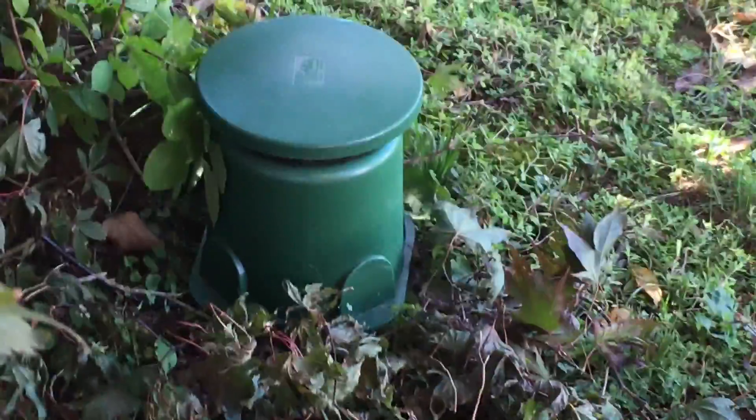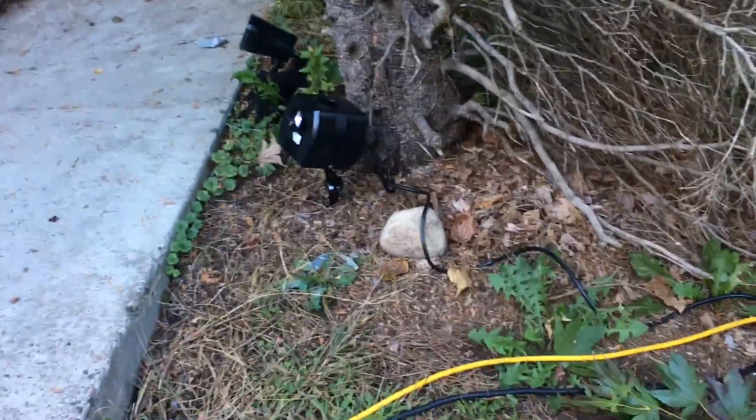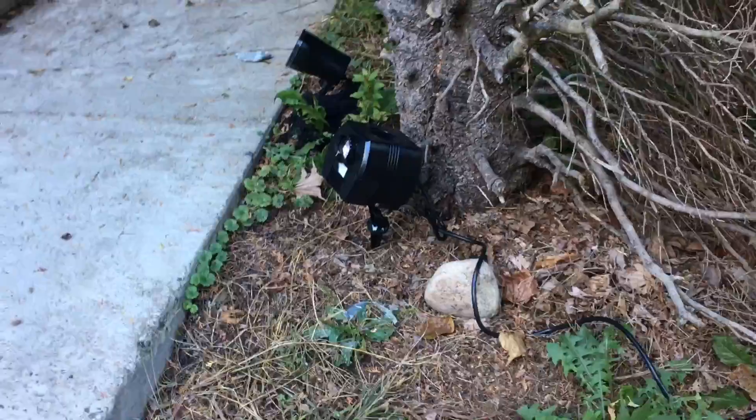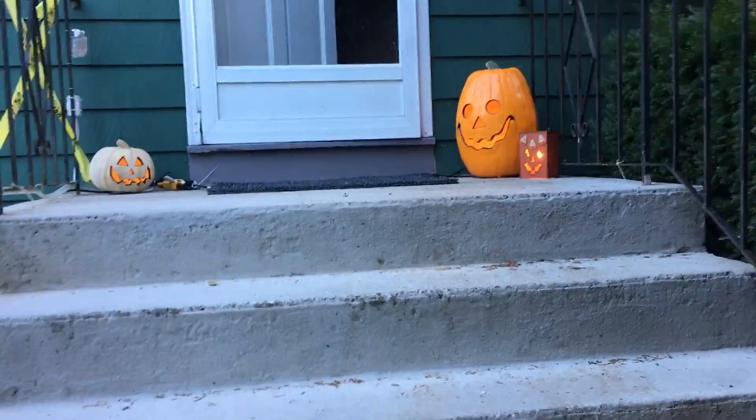Over here we added a garden speaker. It should go onto the ground but it gives a nice sound in the back and the sides — 360 degrees. Here we have a light that's going to illuminate that, though I've been moving that around. Here we have my new projector light which you can change the gobos, because it's basically a gobo projector — it's LED and it looks really nice at night in the house.